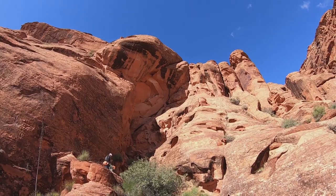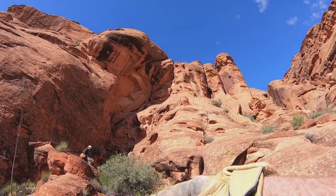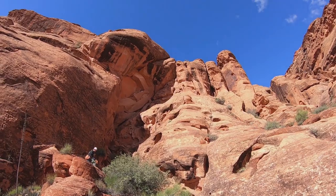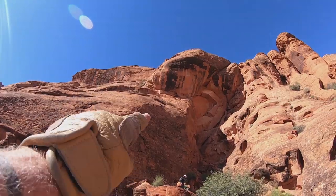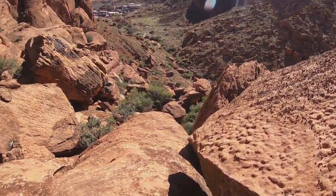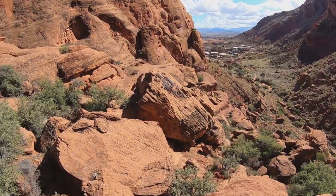So last time we did this 3 years ago, we came off right up there and dropped down to here. And that's probably 100 feet or so, maybe a little more. And this time, we came off that rope end right there to this. Well, not 100% sure if there is another rappel because we didn't hit it the last time. And we came down all this in the dark. Remember that? Yeah, good time.